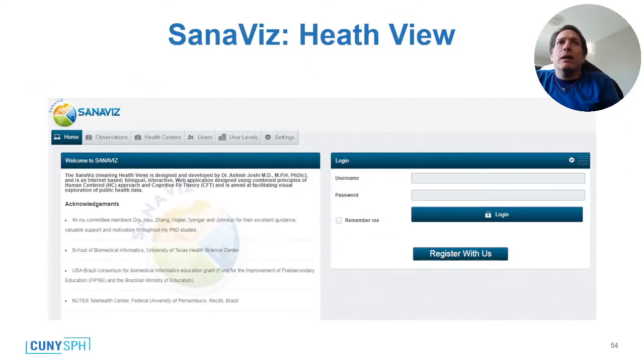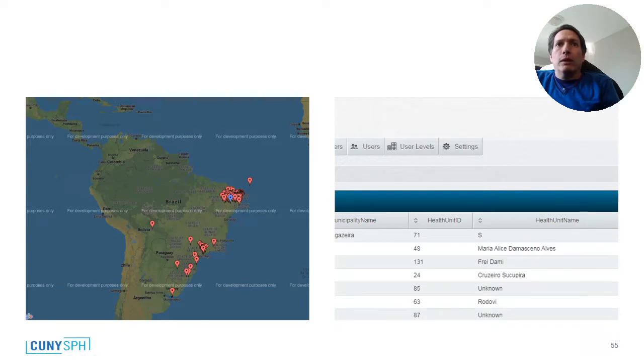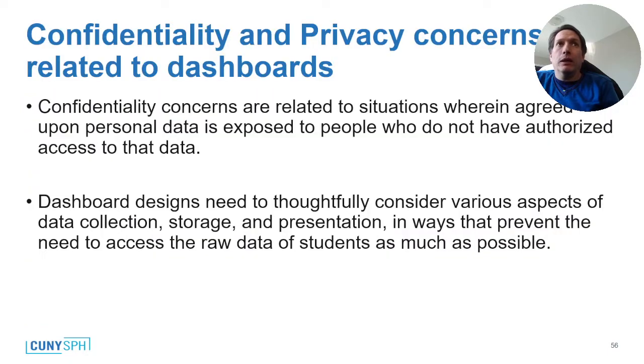All this was based on additional work by Ashish Joshi, our former Associate Dean of Academic Affairs and the creator of our program, in Sanavi's Health View, that was part of his dissertation. That was a project for visualizing data services in Brazil and how they were being delivered.